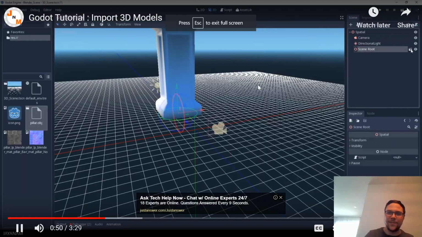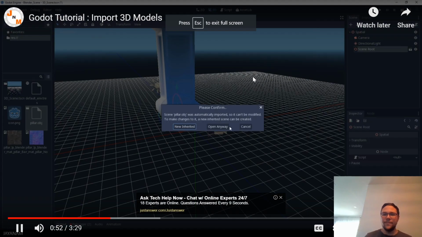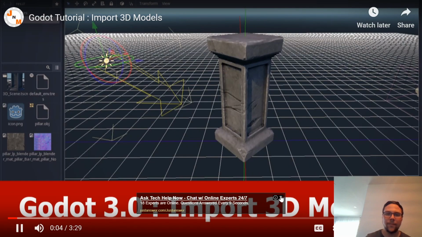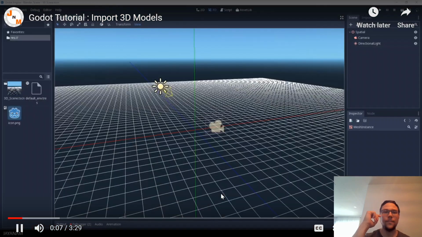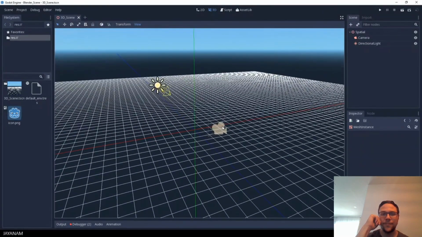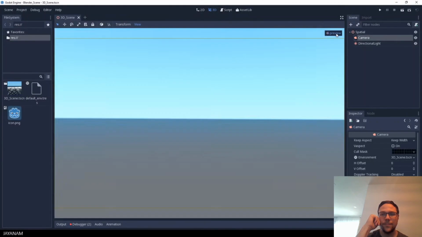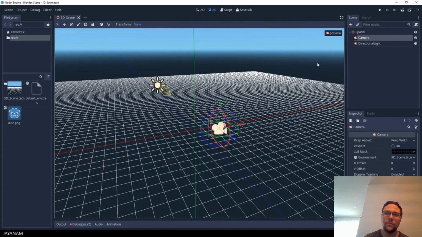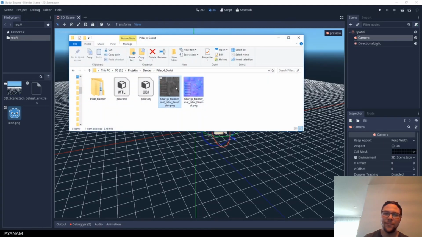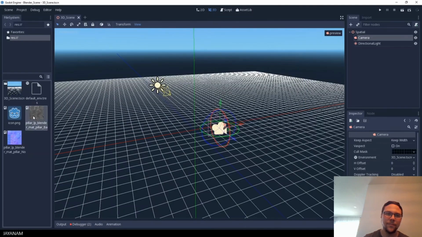From a 3D open it model. read That's only. probably the best way we want to And do I it. open it, and here you can see that there is a scene root imported and the mesh instance to import 3D models with textures. I have a simple empty scene here with a camera and a directional light, like the one I created in the previous tutorial for setting up a 3D scene. And the preview looks like this. I created a stone pillar model with Blender, exported it as OBJ, and also the textures, a diffuse and a normal map. So let's start with the textures and drag them right into the Godot resources. Ready, and now the same for the OBJ file.